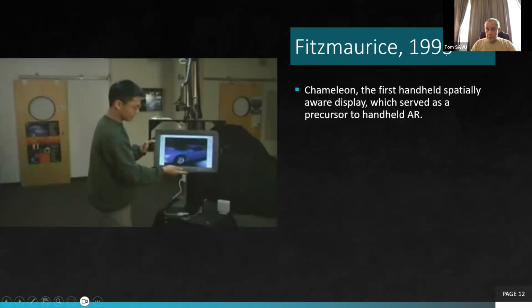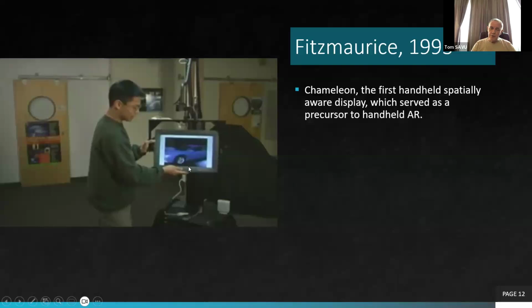In 1993, also Fitzmaurice developed the first handheld display. So for the first time, it was like a tablet. It was maybe the first tablet developed, and the tablet was aware of its position in space.